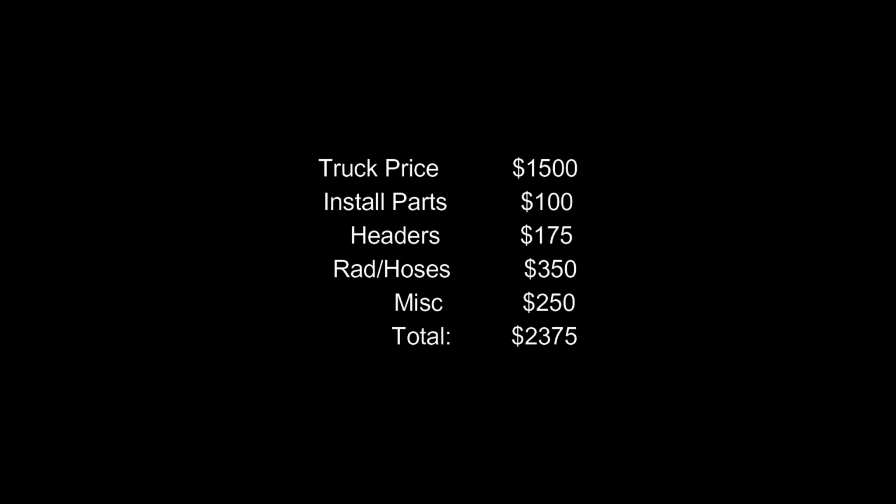Got a lot more to go with it, body work, paint, interior, suspension, new wheels and tires, and I've got that much left to put in it, probably almost exactly. I figure another $7,000 in new body fenders and paint work and suspension lowering and things like that. Heck, I guess I forgot, I still got looking at somewhere around $2,000 for a new transmission. So when this is all over, I will probably have somewhere in the neighborhood of $1,500-$1,600 in this truck. Now I'm going to try to keep that less by doing as much as I can myself.